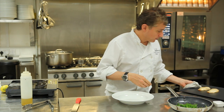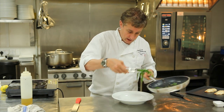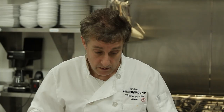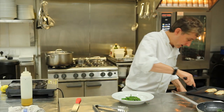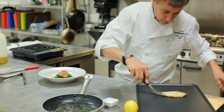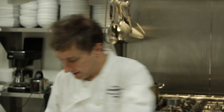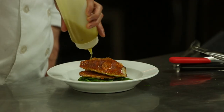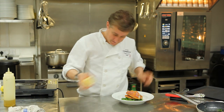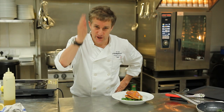I think what we'll do is plate up now. So that samphire is just butter, a little bit of vegetable oil, no salt, plenty of garlic. And then over here we've got these lovely fillets of red mullet, beautifully cooked. To me, that says early summer. A little bit of olive oil, and finally a squeeze of lemon juice. And there you have samphire and a fillet of red mullet.